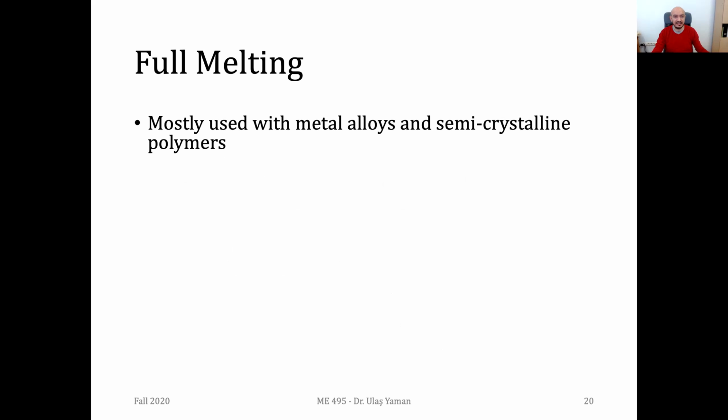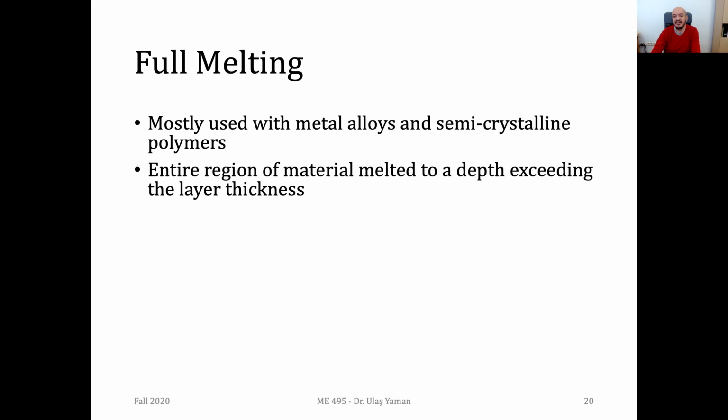This is the final actual fusion process, full melting. So we don't have sintering. We simply increase the temperature to very high values, to the melting point values, and with the help of it, we can easily join these powders together. Since they will all be melted, they will be in liquid state. But the thing is that you should be careful about not melting the previous regions. Otherwise, you cannot control the shape of your product.